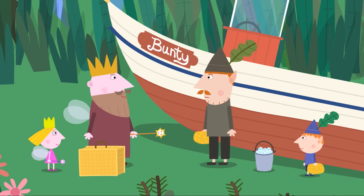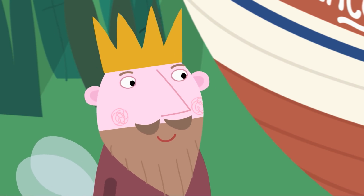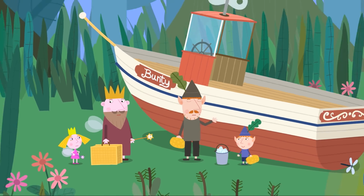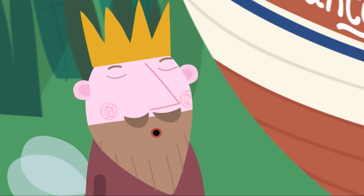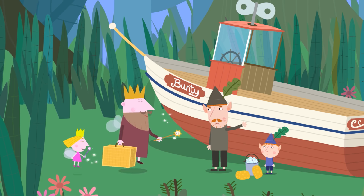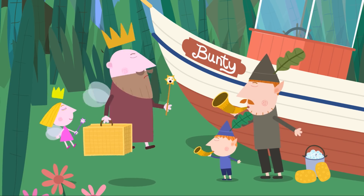Elf! What's that? I want a fish for dinner, with chips. Oh! So we'd like you to take us out on the lake to catch one. I was just putting Bunty away for the winter. Who's Bunty? My boat. Well, one more trip won't do any harm, will it? I'd rather not. She might get wet. Mr. Elf, your king commands you. Okay, climb aboard. You'll have to leave your wands here. Magic isn't allowed on elf boats. And we're elves!